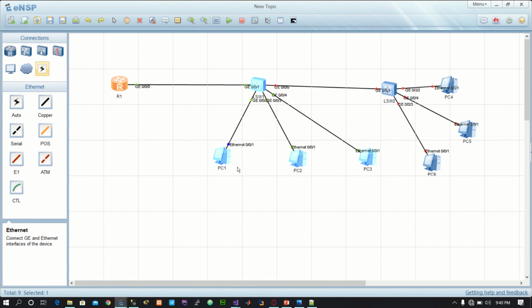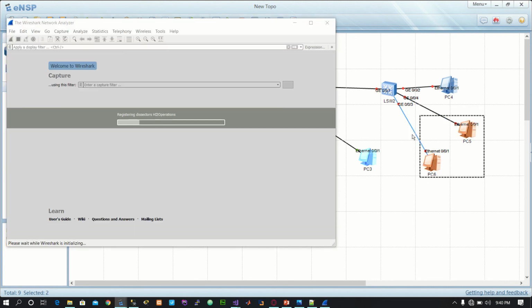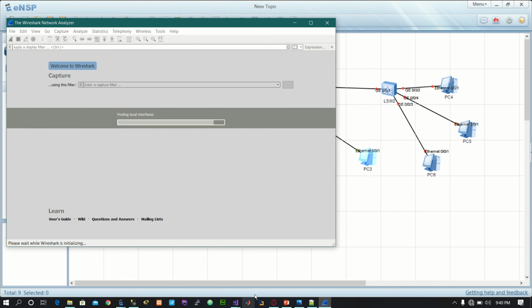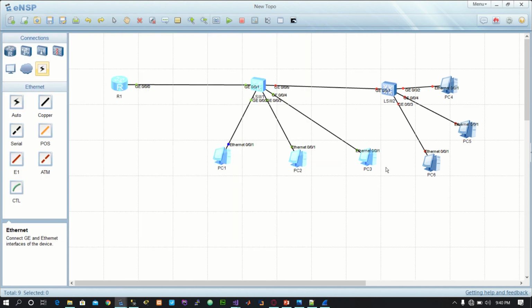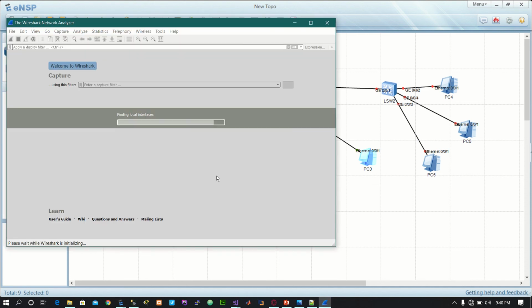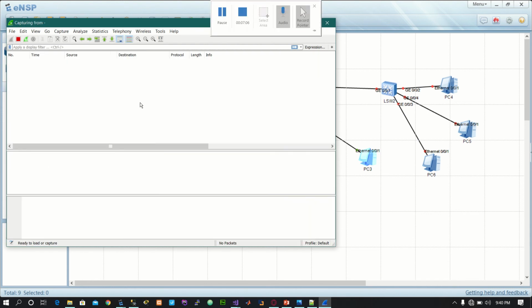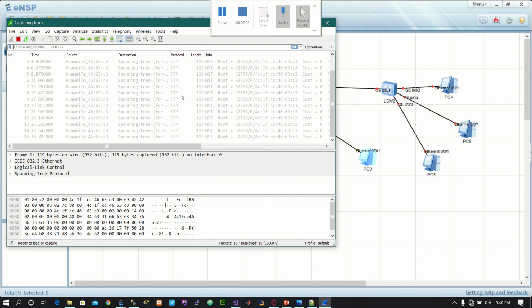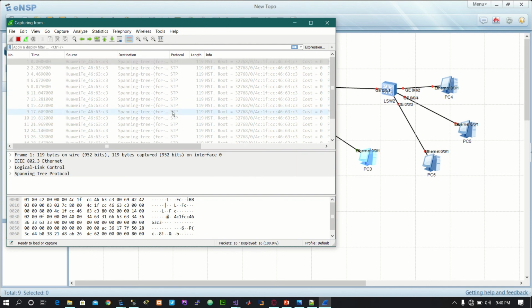So we start to capture our data and see. It's taking some time for me to start my packet, my Wireshark. It will start very soon. Just bear with me a bit and let's start it. So once the Wireshark is started, we realize that at the moment it is not capturing any data. There is no record being captured at the moment.